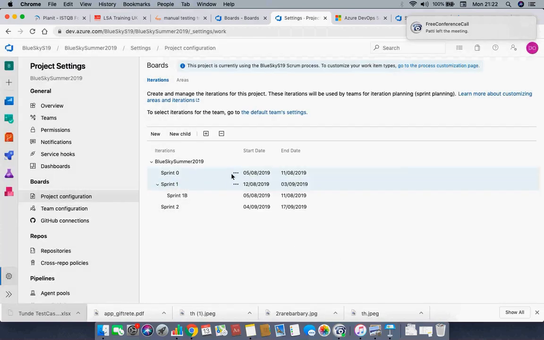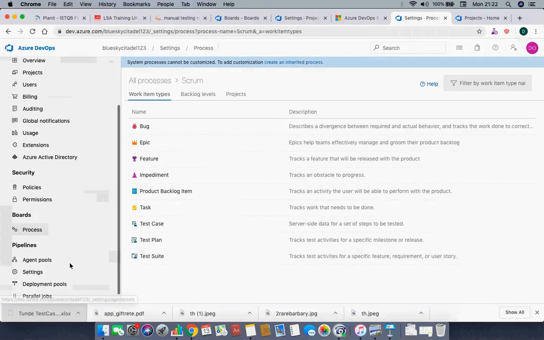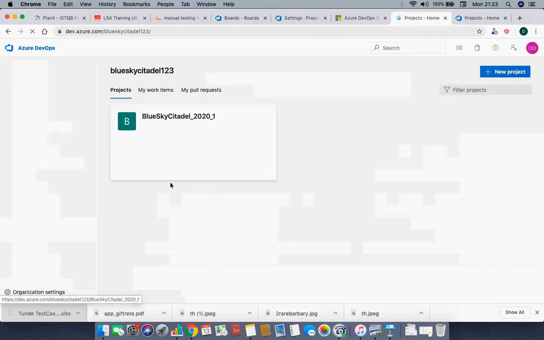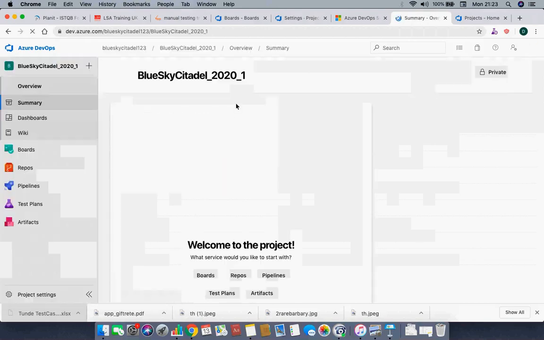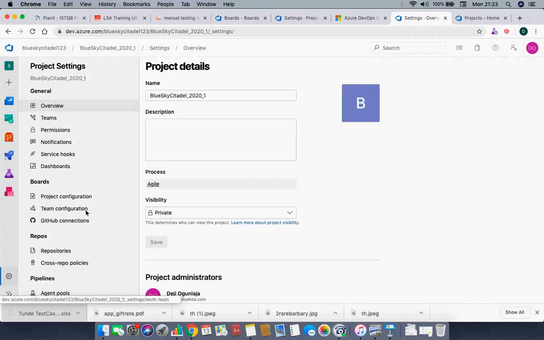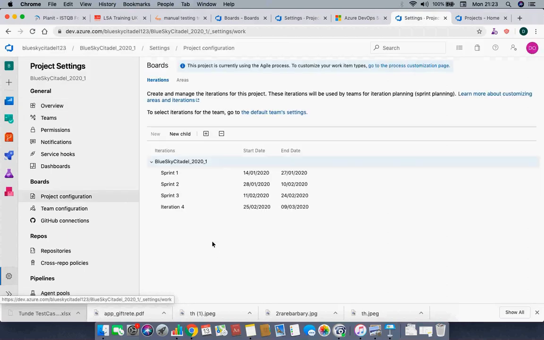And like I've shown in the other project here, once you set it up, you just use it. So if you go back, in your project configuration, you can set your sprint. It's basically the number of days that you want to work. So that's what the sprint is, the number of days that you want to allocate to a sprint.